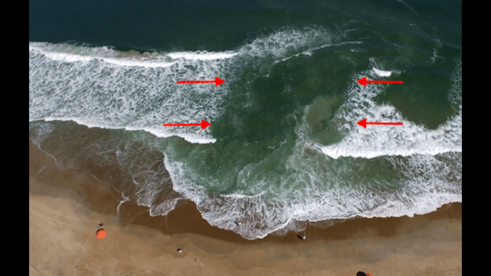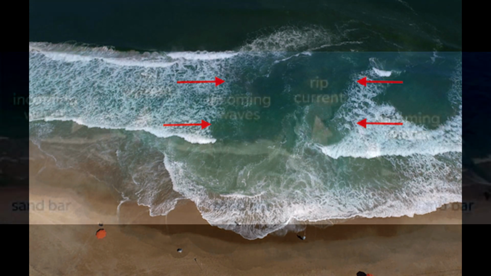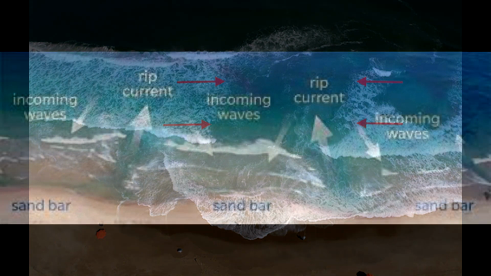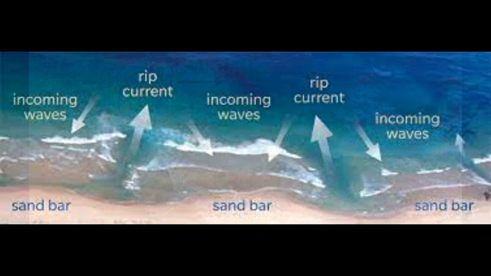Researchers now toss GPS-equipped drifters into the surf to precisely track rip currents' movements and speed. Acoustic Doppler current profiling, similar to sonar, has revealed the inner workings of rip currents. This acoustic Doppler current profiler sends out high-frequency pulses of sound that hit and bounce off particles in the water. The instrument measures the frequency of this returning signal. If the particle and surrounding water are moving away from the instrument, the signal will have a lower frequency, and if it's moving toward the instrument, it will have a higher frequency.